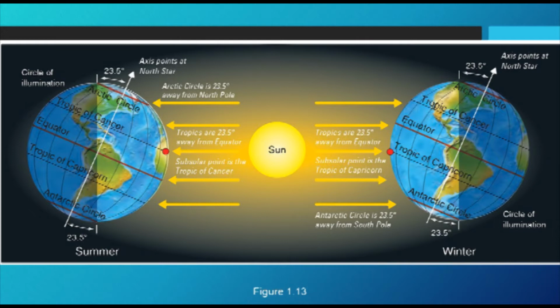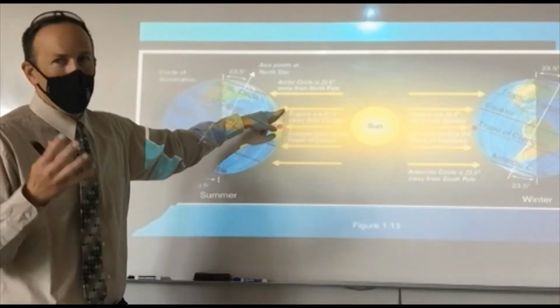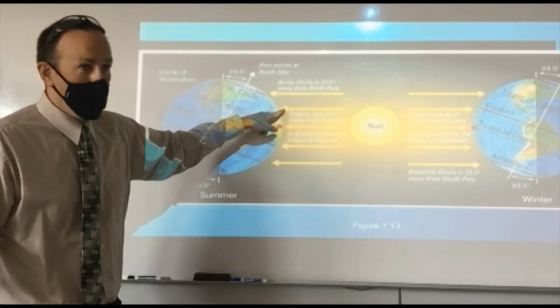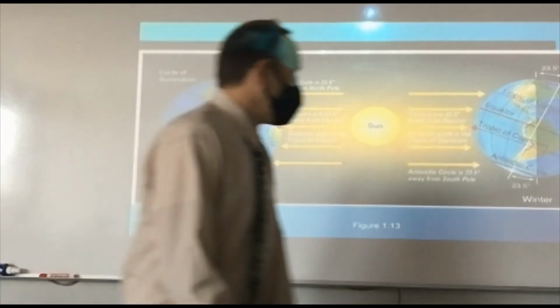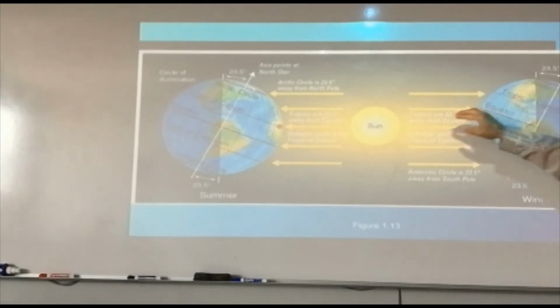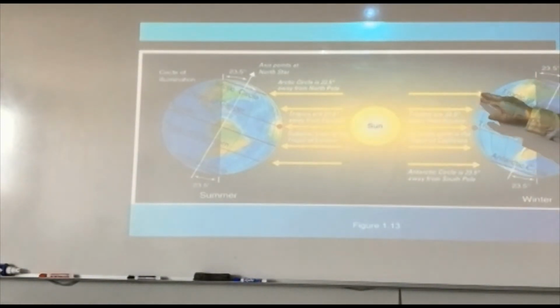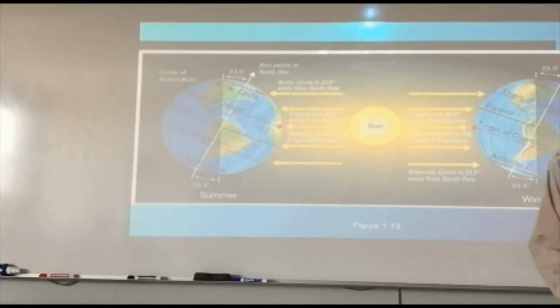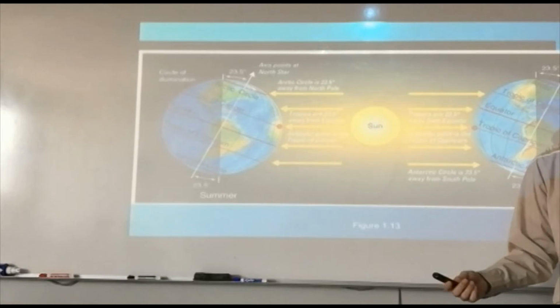So here's Utah, and as we roll, there's spin. As we spin down here, we would be getting zapped by some pretty intense solar insolation. That's why it's 100 degrees. But in the winter, we're up here, we're not getting zapped by this ray, we're getting zapped by less direct insolation. So therefore, you're going to have colder and shorter days.